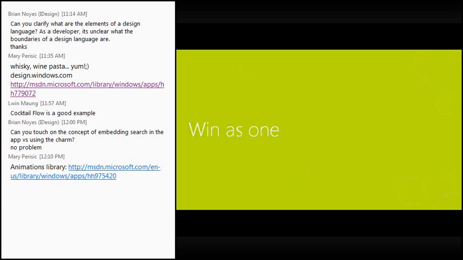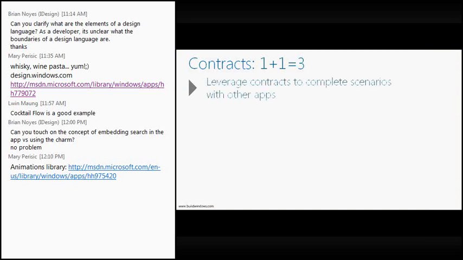The last tenet or principle of Windows Metro style UX design is winning as one. And what does that mean? With the use of contracts, there's something beautiful and organic that occurs here. When we think about 1 + 1 = 3, what kind of crazy math is that? It is that you're not the only application. The application that you design and develop and publish to the store is not going to be the only application that people install. They're going to be downloading and installing hundreds, if not thousands, of applications.